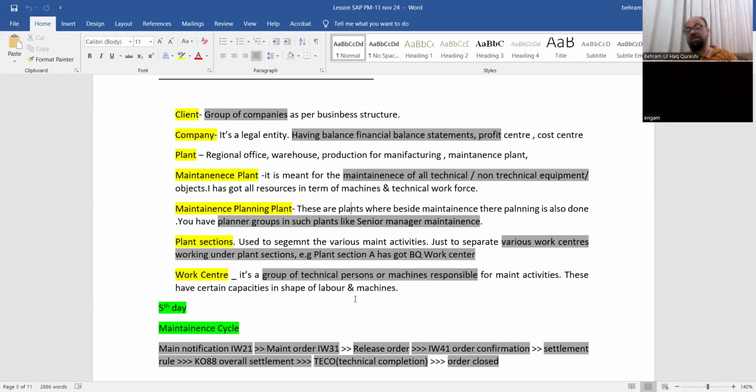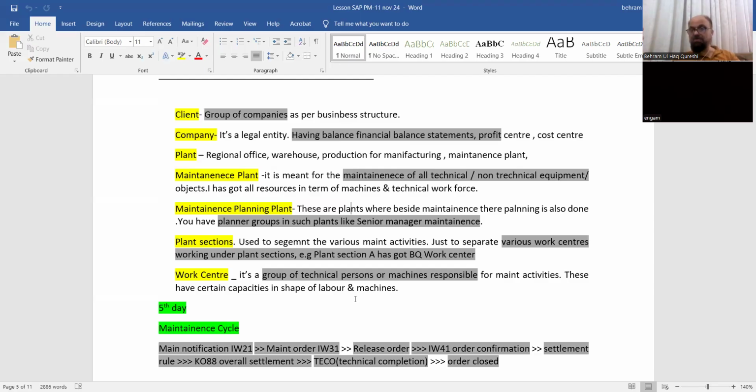See, brother Amar, it is not possible. A work center is basically a workshop. In a work center, it is not possible that maintenance of a vehicle is also being carried out along with maintenance of a refrigerator or maybe a deep freezer.